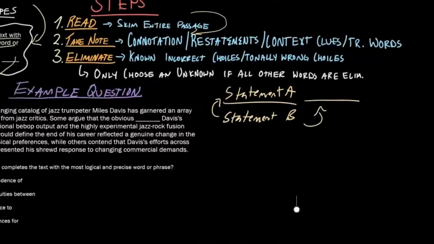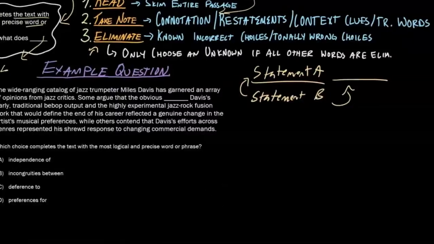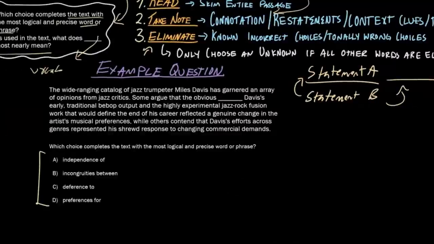Now, you can always use context clues and transition words from topic 5 to also help you figure that out. Now, the next thing you're going to do is eliminate some of the words. Remember, you may not know what all of the words mean, and that's okay. What you first want to do is eliminate the ones that you know are wrong. Or if you can't find an answer after that, then you should eliminate ones that you think might be tonally incorrect. For example, if you want a positive word, something that has a prefix like un or dis or something like that probably isn't as positive as you want it to be, so it's probably not the right answer.